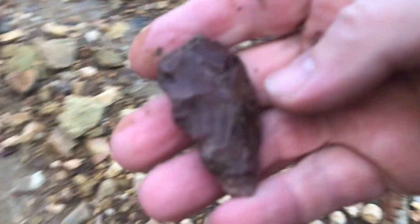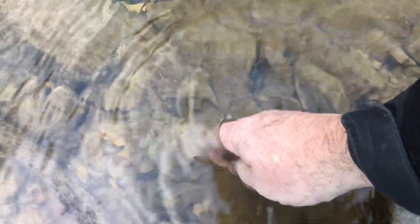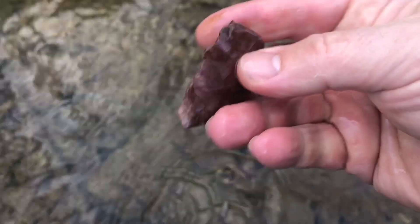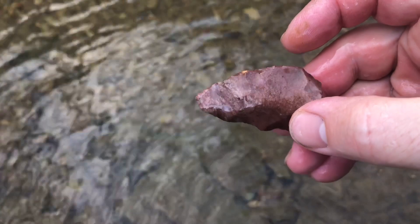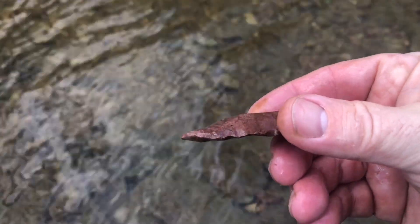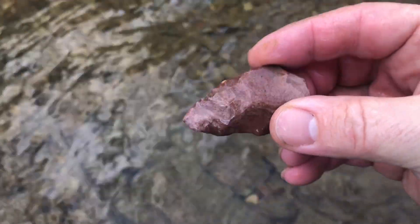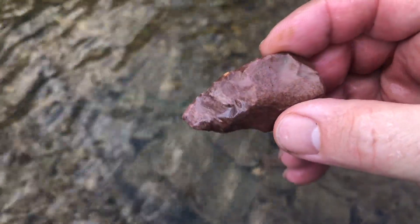This is the first certain work piece I've found. Let's come over here and give this a little wash in the frigid water. Yeah, that's definitely worked — it's a rough, rough blade. Either broken off at the base here or it was just made that way; it's hard to tell sometimes. I'm just overwhelmed with what I'm looking at out here. There's so much material. If I find any more artifacts, I'll be sure to get back to it.